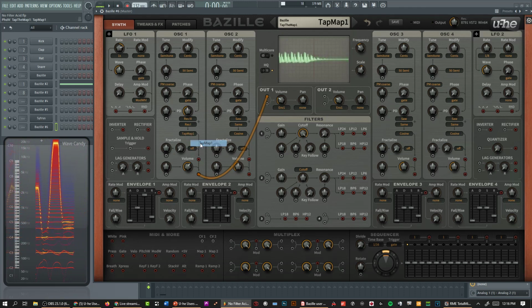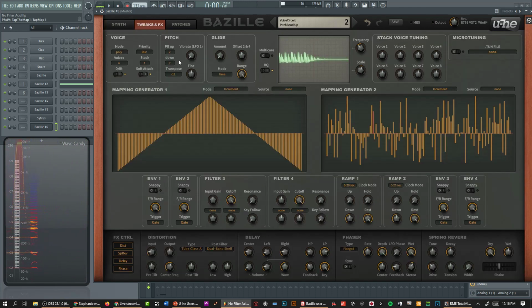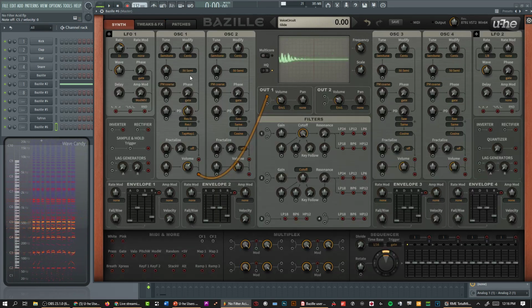We're going to use a cosine, and we're going to use the map that we see in the tweak generator. See here? As I move across, it's going to sound quite a bit different, especially if I use a different type of wave. So let's use a saw and a square to compare them.